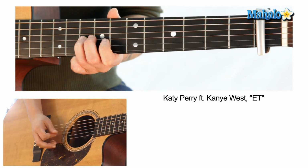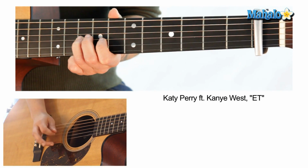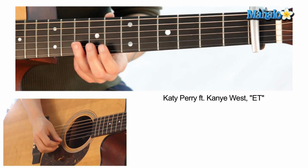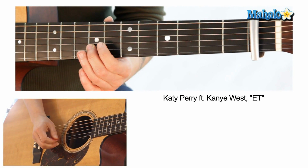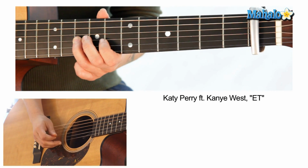Now I'm getting that staccato feel with a little bit of a palm mute. It's nice and it's short. You know what I'm talking about. And then we go to the first string, 9th fret, first string, 8th fret, second string, 9th fret. So that's the synth line that goes through.